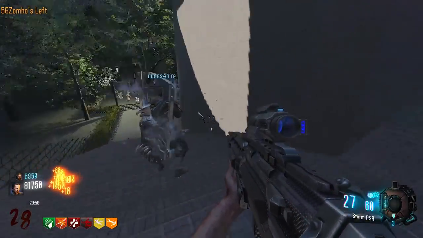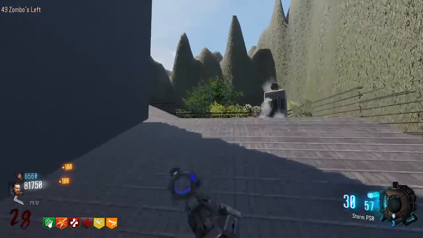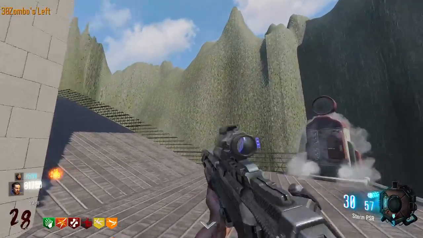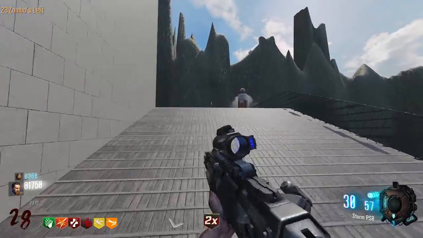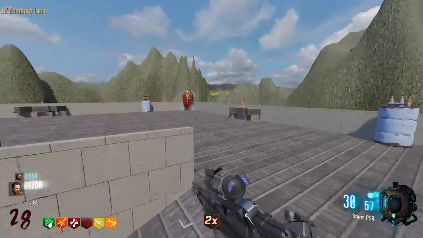All right. You got these guys? Yeah. Are you kidding me? It's 81,000. It's like a fully automatic M21. It's ridiculous. The Storm Pisser. PSR. The Pisser. That's a real Pisser. Double points.